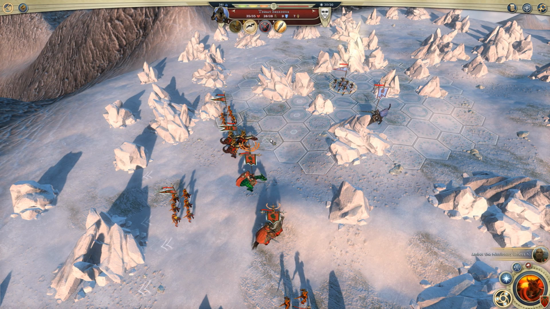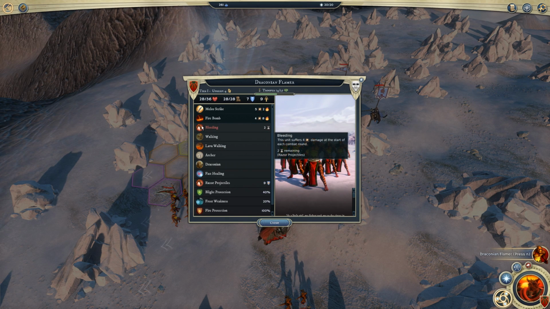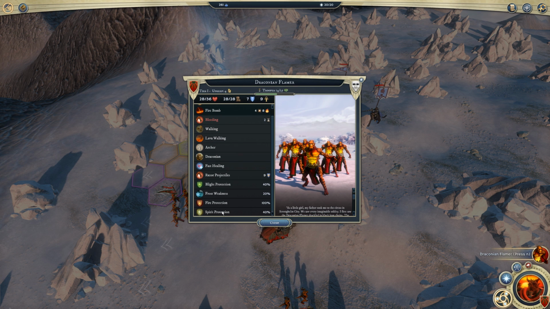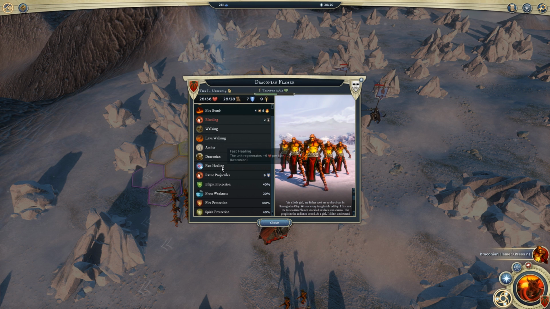When this Tigran Shredder hit me, it applied a bleeding debuff, which is right here. For the last 2 turns, I take 4 damage on this unit at the start of each round. It looks like a lot of abilities, but this actually isn't that many, and a lot of them don't really do all that much.